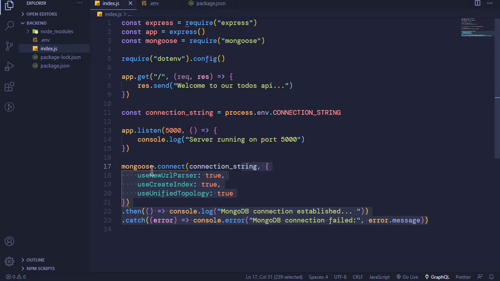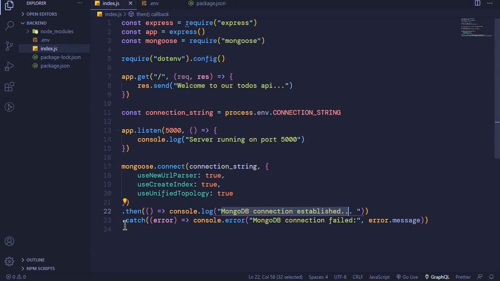So right here we have mongoose. The first parameter is our connection string, which we are getting from a .env file, and then we pass an object here with several options. If the connection is successful, we type a .then method and log this message to the console.